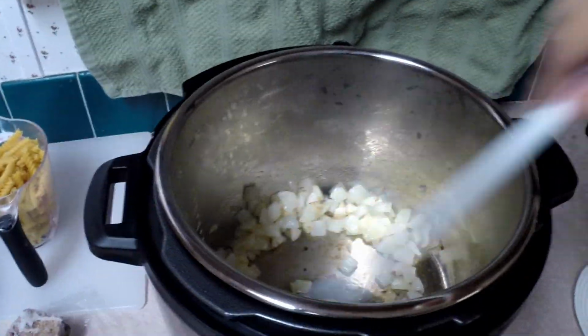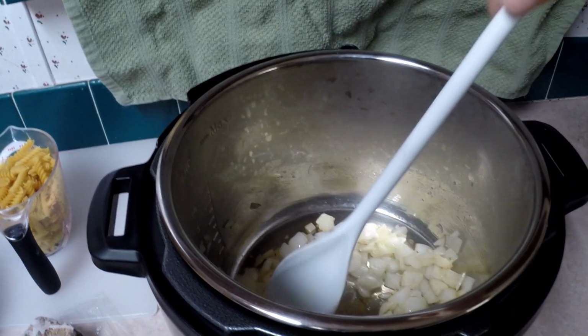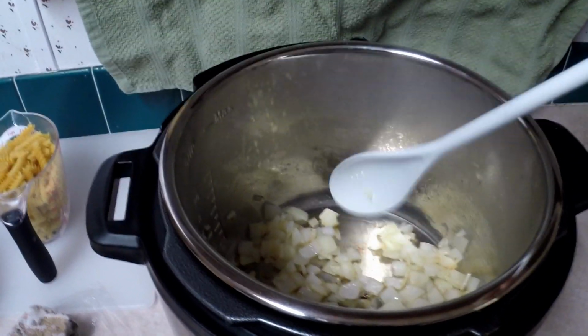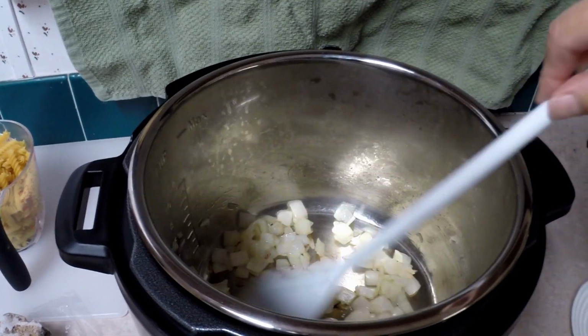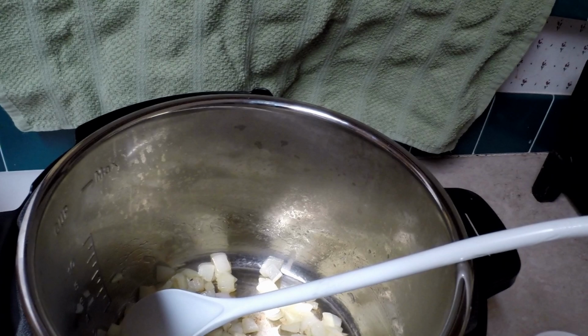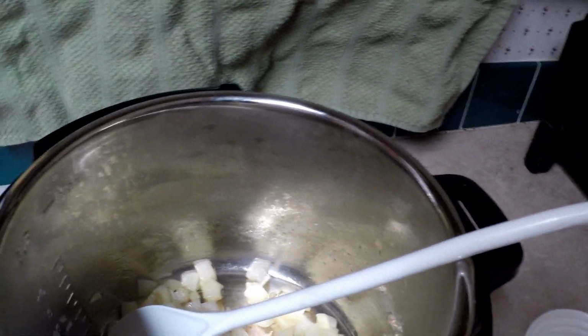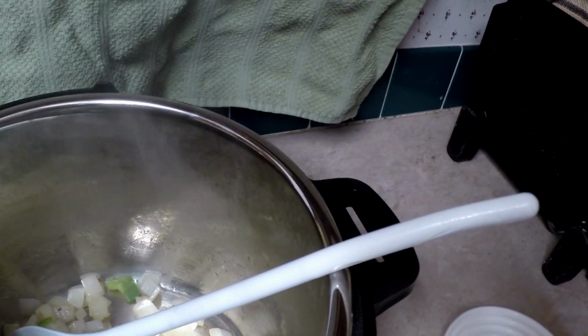Wow, these smell so good. I've turned it off now. I don't need to cook the onions very long. I'm going to put everything else in the pot and then figure out what to set the timer for. So, peppers in there. Probably could have sauteed them a little bit.